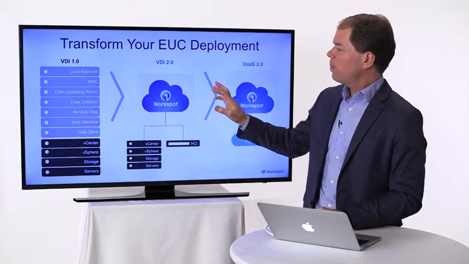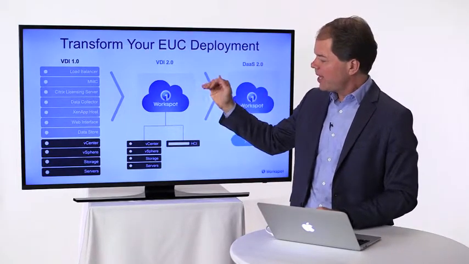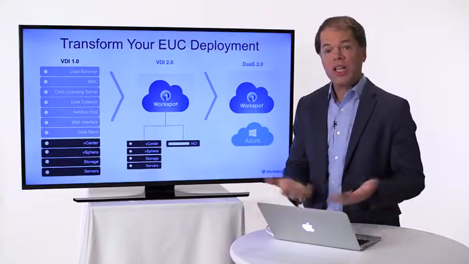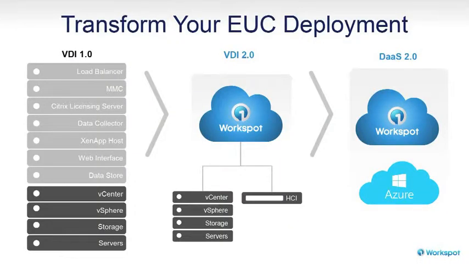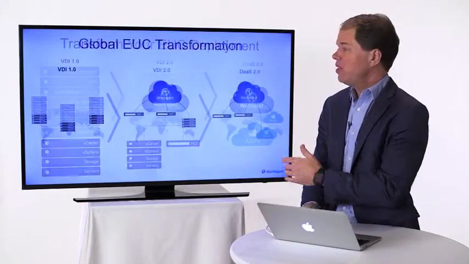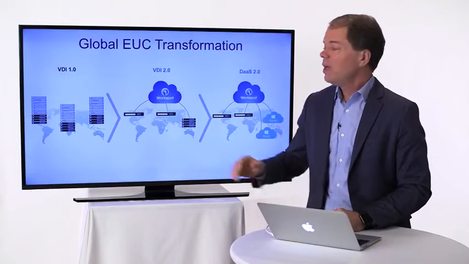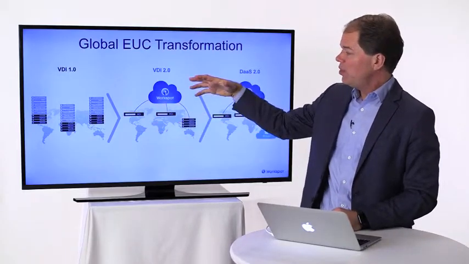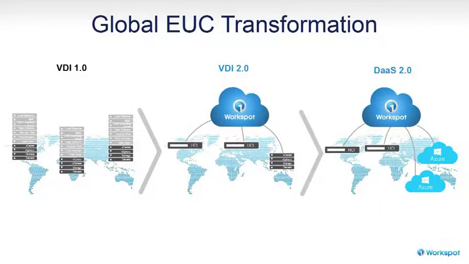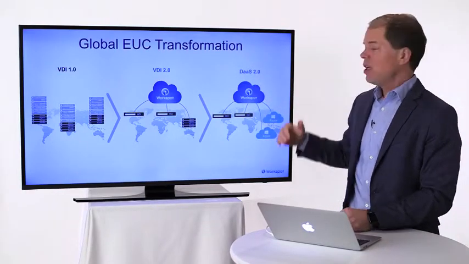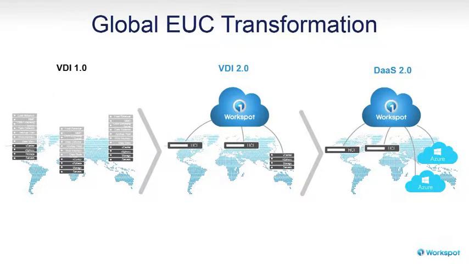The VDI 2.0 Workspot Cloud is available for you instantly to tie into your existing three-tier architecture and your hyper-converged architecture. And when you're ready to go pure cloud-based, go to DAS 2.0 and find Workspot tightly coupled in with Microsoft Azure as an integrated offering. And whether it's a single instance or it is multiple instances across the globe, it's time to move off of that complexity and cost and inability to scale and move over to VDI 2.0 across multiple data centers, integrating them all together and modernizing them, and then moving even further into desktop as a service 2.0, where you have modernized data centers combined with full-on cloud offerings.